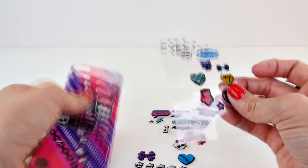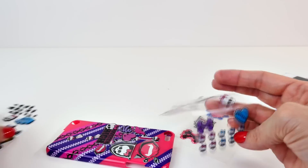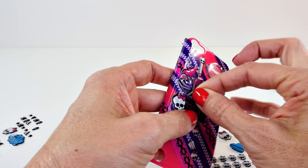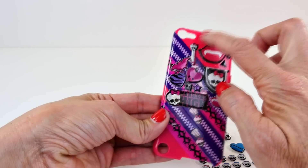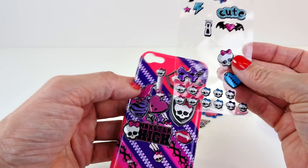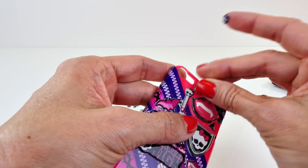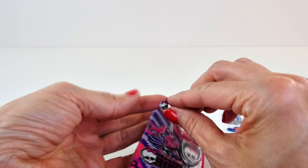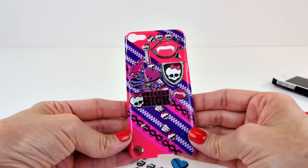And then this little purple star, I'm going to put right under this heart. I want those teeny tiny ones again — maybe a little square. I'm trying to decide if it's enough or if I should keep going. I feel like it needs something right there. Will that fit? I know — this will be cute. Do some tiny little skulls right there. Maybe one more and then I think that'll be it for this one. What do you guys think? I like it.